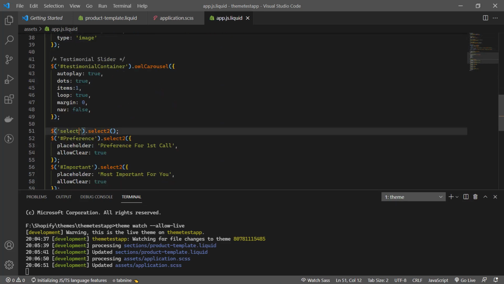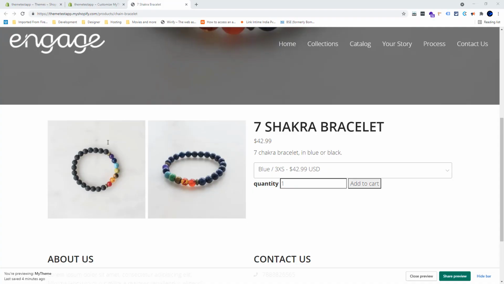Okay, let's add here not height. Let's see, is it working now or not?